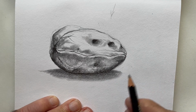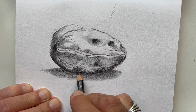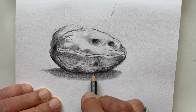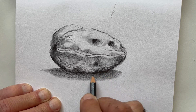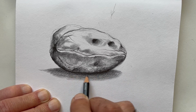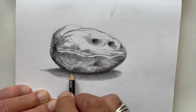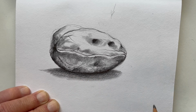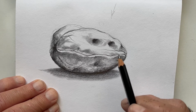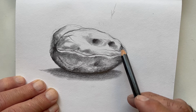That's what we're doing here, is creating that grounding line. So I'm going to go back in with the 6B, because I want to really deepen this right here and blend it out just a little bit into the shadow. But that's what gives you the illusion. Again, you're an illusionist, like I said earlier, and you're going to make people believe that this thing is really a walnut.